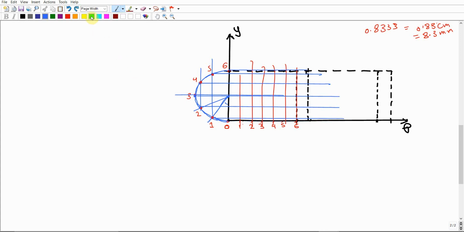Then your objective is just to mark some points, to locate some points. The point of intersection of line 0 with 0 is definitely gonna be the first point. Then line 1 with line 1 is going to intersect in a point. Line 2 with line 2 is going to intersect in a point. 3 with 3 in a point. And 4 with 4 in a point. Then the 5 with the 5 is gonna intersect in a point. And the 6 with the 6 is going to intersect in a point.